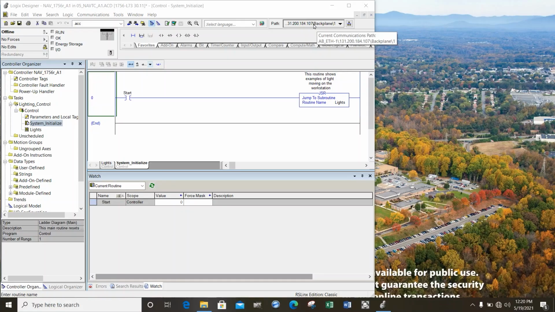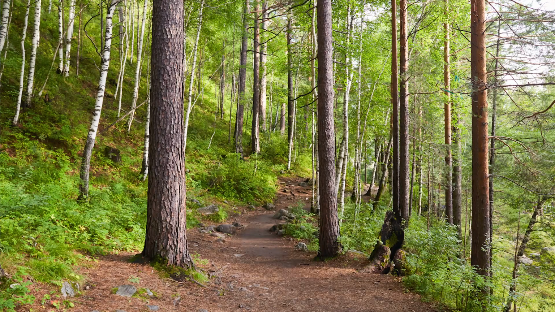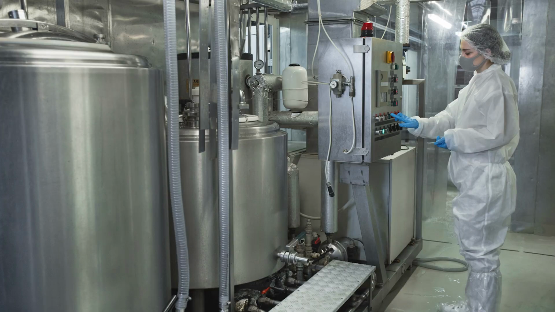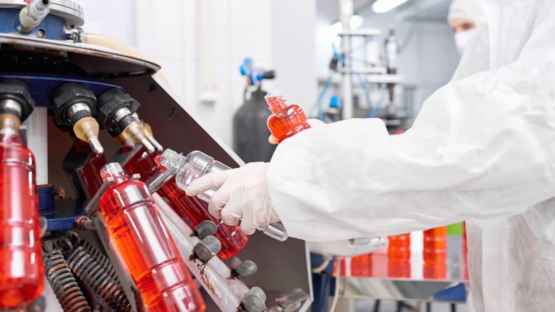Often overlooked in Studio 5000 is this path toolbar. It allows us to see the set communications path to the project's controller. Now, imagine this scenario. You've set up a communications path to a controller in machine A on an Ethernet network. You get it running, and then you decide to modify this same code and overwrite machine B on the same network.